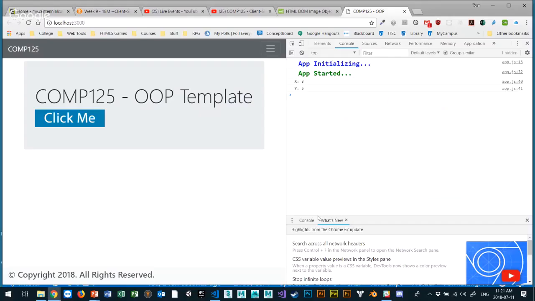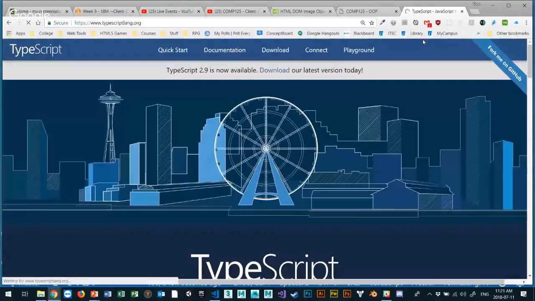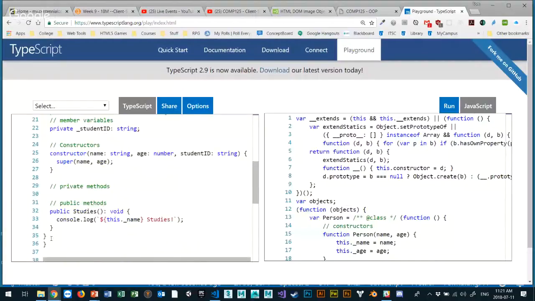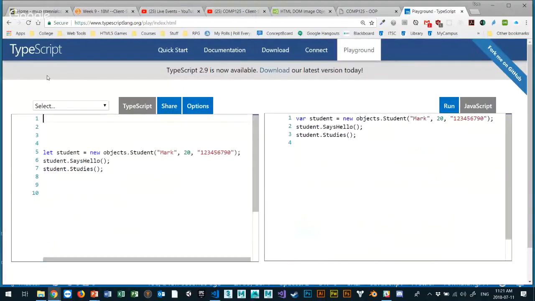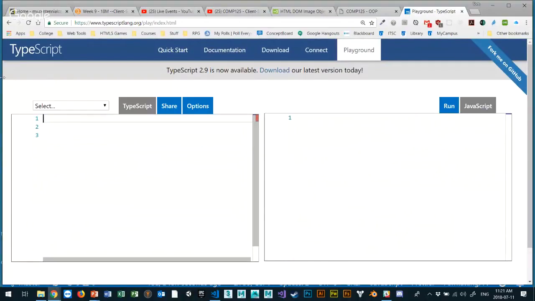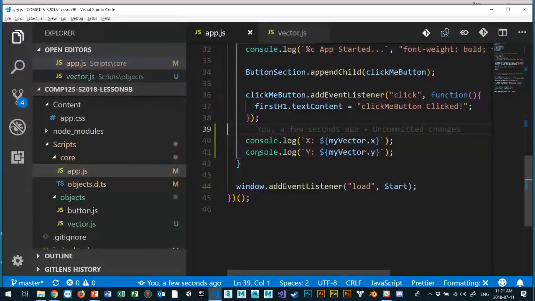Well, here's the beautiful thing about TypeScript, going back to what we talked about. I want to emulate this idea of what I want to do here in TypeScript. I want to do the module objects so we can get the exact code idea. Here's module objects. In fact, let's just bring that whole thing over first.